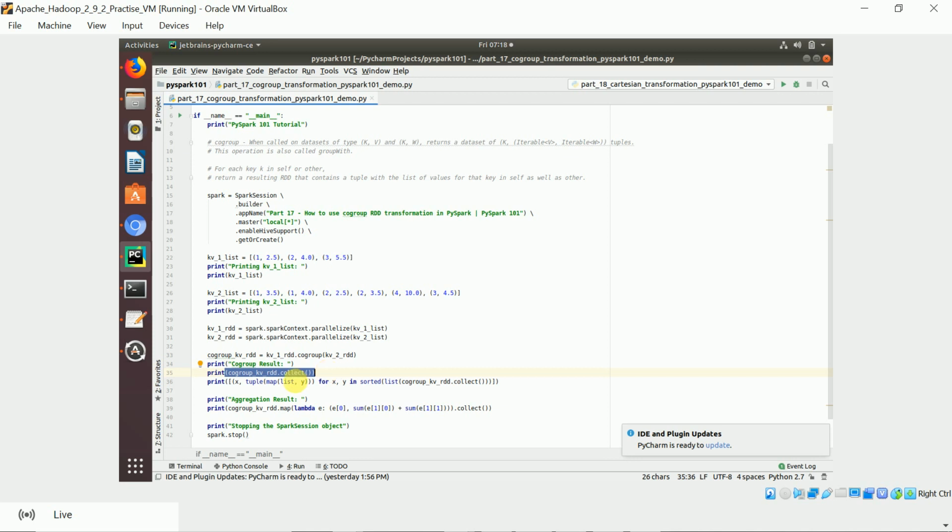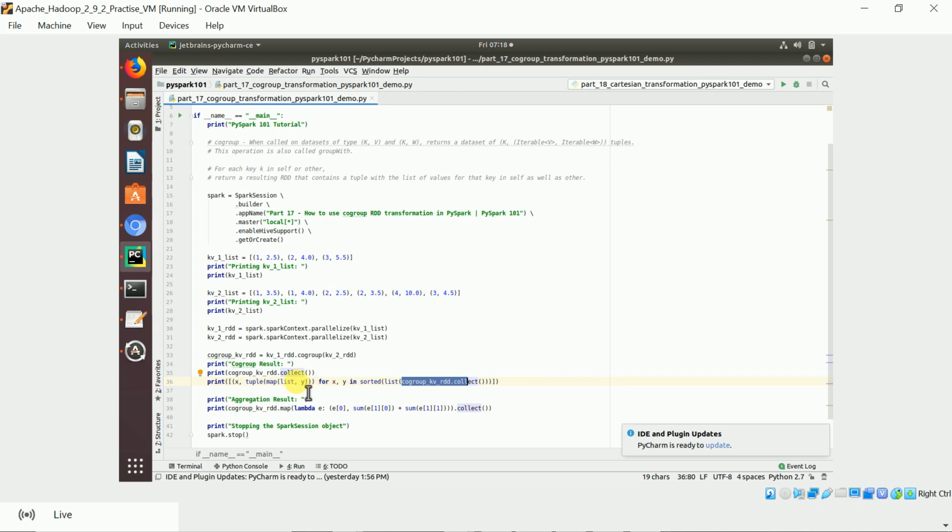But if you want to see the value as a tuple with two lists, I will actually try to expand that object and show you. For that, we are collecting this, and after collecting, you convert it to a list. Then you do the sorting. This will return the tuple, key with the tuple. So the key is x and y is the tuple.